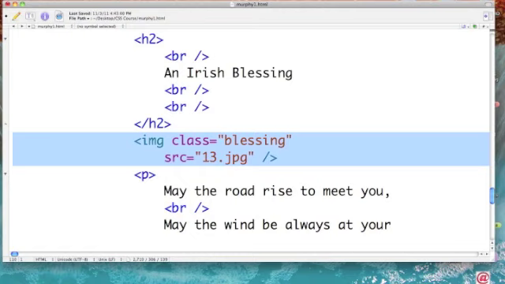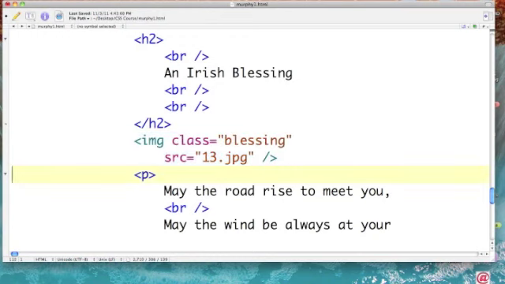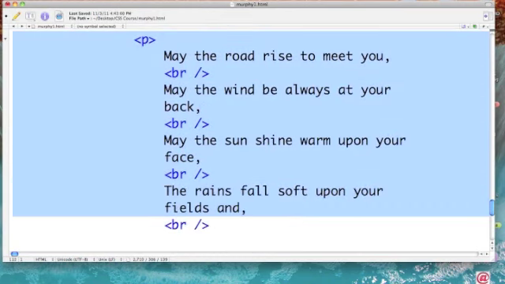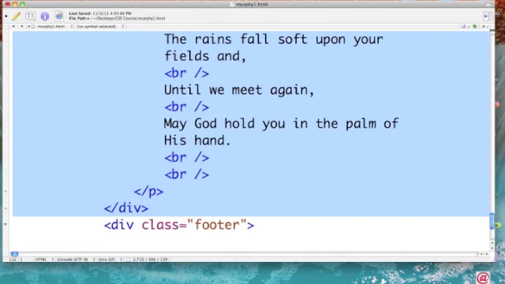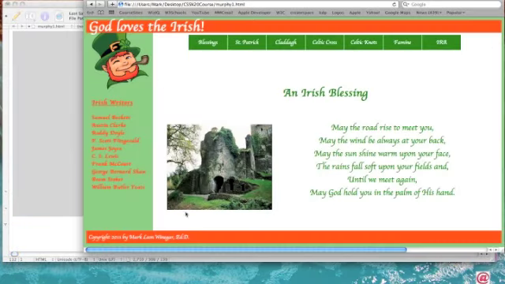And the class on that is blessing, so that it floats left. And then that's followed by our Irish blessing. And that ends our division. So that gives us this white area.